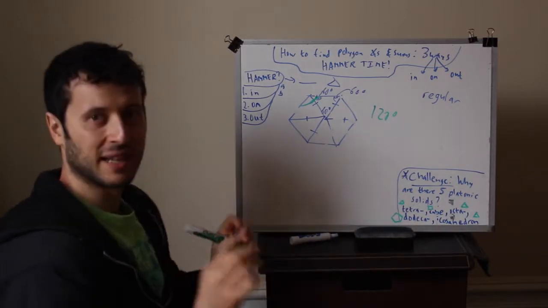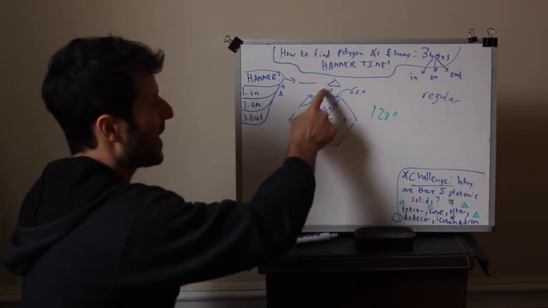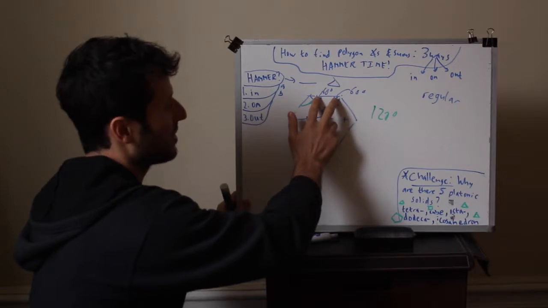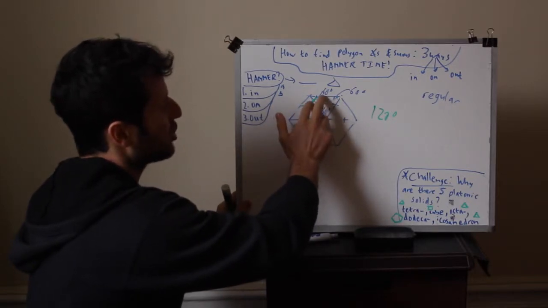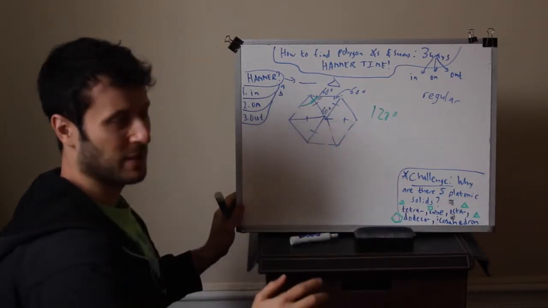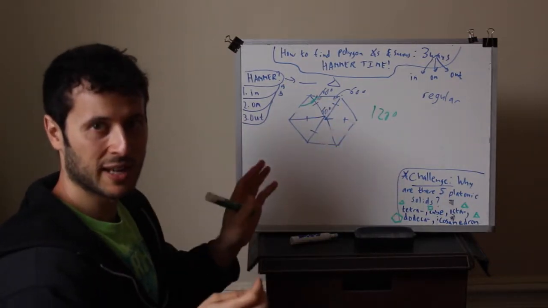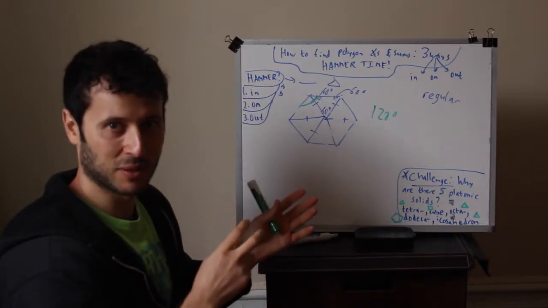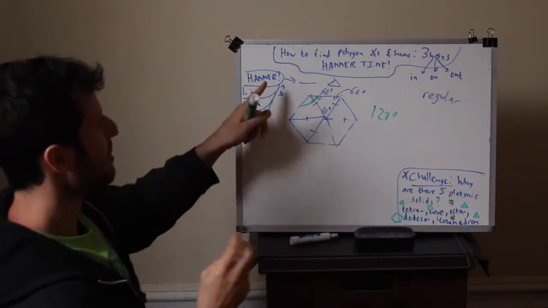Now here's another little tip. We didn't even have to find the 60 because we know that two of these sum to 120, and this angle is two of these angles, same thing, so we could have just stopped at 120 because what we did, we got 120, we divided by 2, and then we multiplied back by 2, so we didn't need to do that. Alright, so that's method 1A.